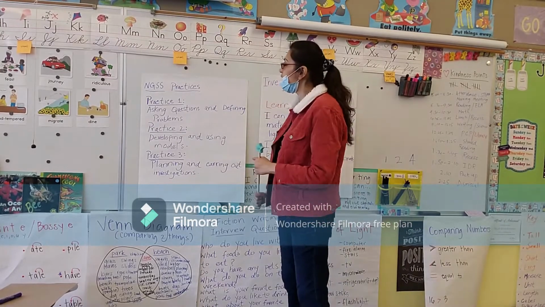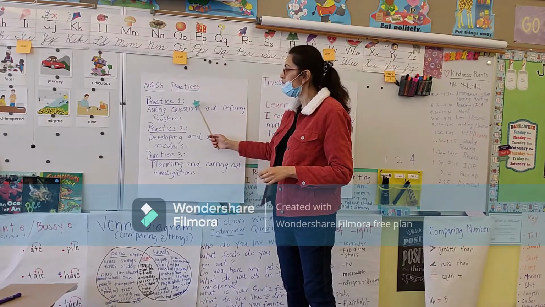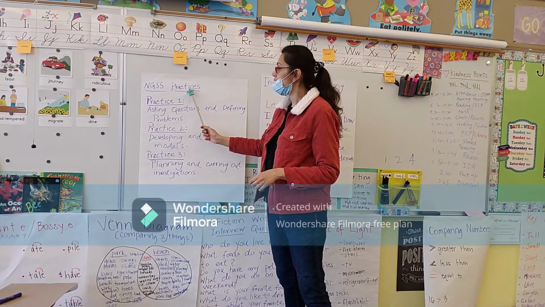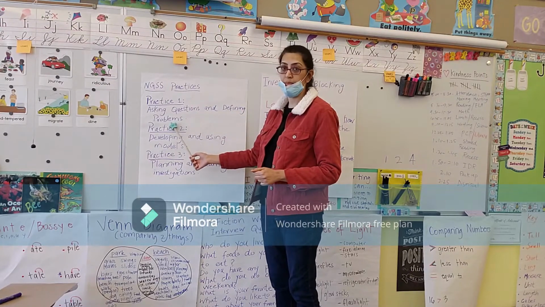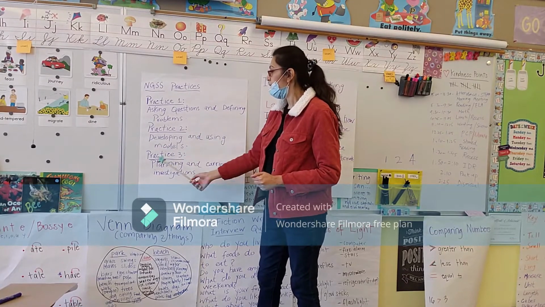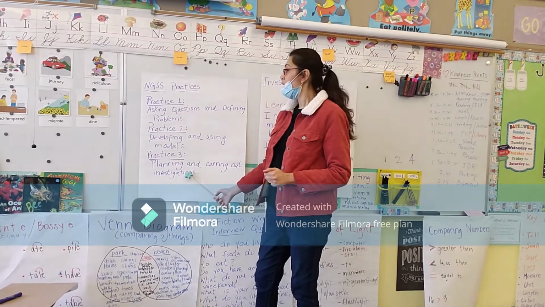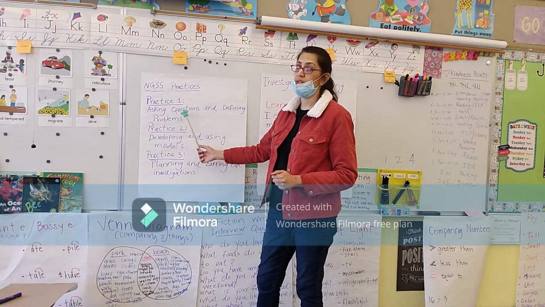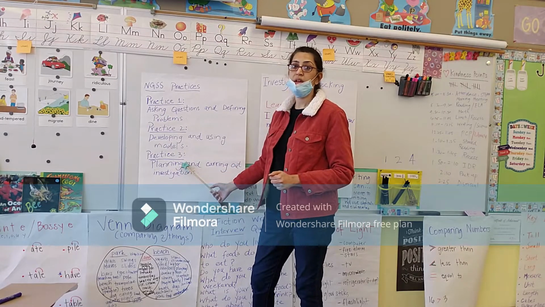All right, students. Today we will be learning about the NGSS practice standards 1, 2, and 3. Practice 1 is asking questions and defining problems. Practice 2 is developing and using models. Practice 3 is planning and carrying out investigations. These are the three practice standards we will cover in today's lesson.